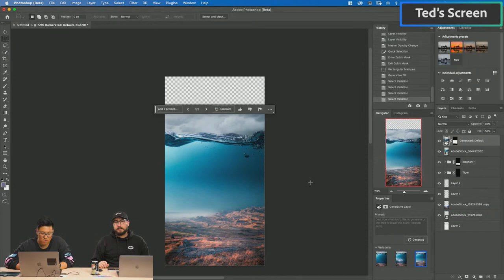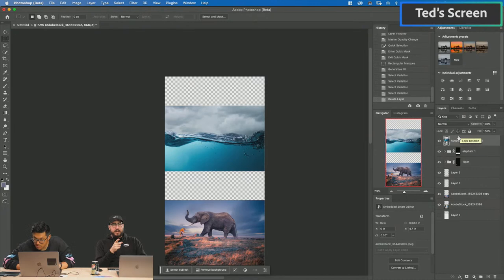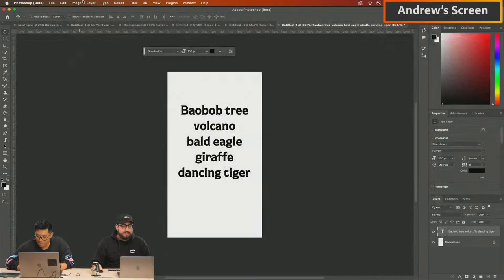All right, so while you do that, we do have a question from somebody asking in chat, where do you change the color in Photoshop? Let's flick over to my screen and I'll show you how to do it. All you need to do is go up here to the top.